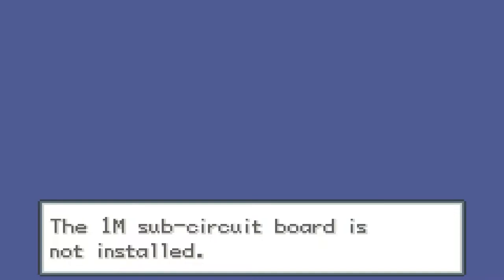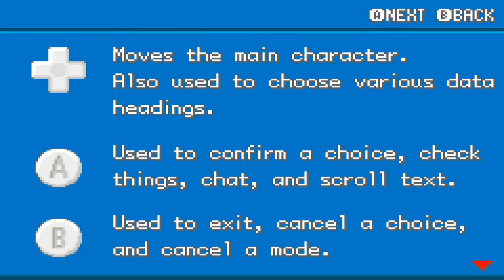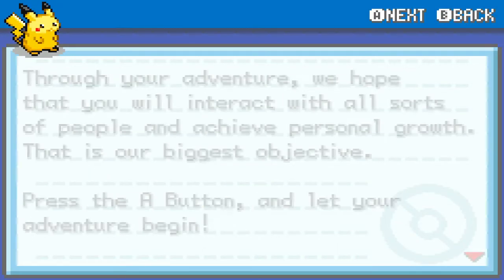Controls, the various buttons will be explained in the order of their importance. Moves the main character with the directional button, also used to choose various data headings. A, we don't need this. I am using a PlayStation 4 controller, so it doesn't matter. You just click past this stuff.